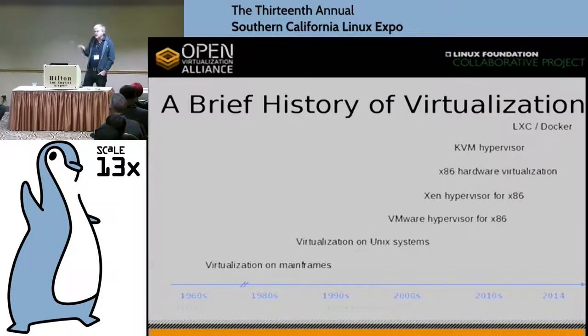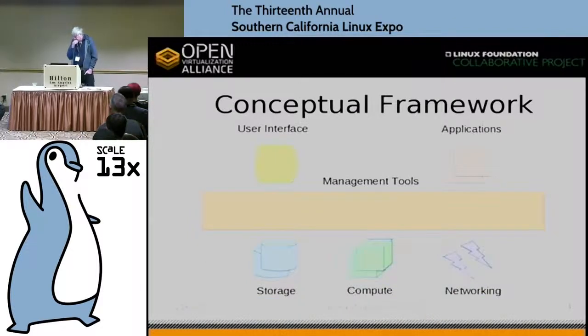But I'm not going to talk in detail about that, though if you want to we can have a debate in the Q&A. So that's where we've got to today in terms of virtualization. We've now got x86 systems big enough to want to virtualize, having the hypervisor software available, and also having the hardware support in there. And the majority of x86 systems are now virtualized.